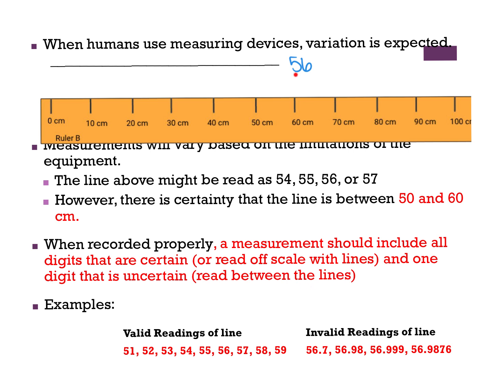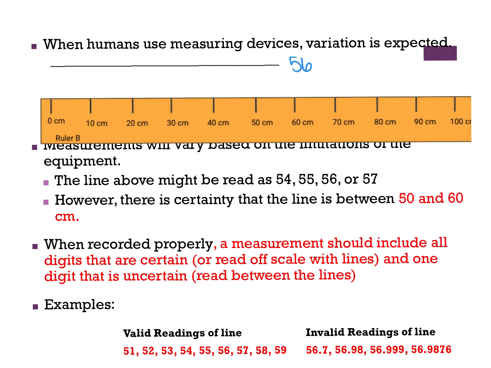Okay. So when we measured, I'm going to go with 56 because that's what I wrote down. Are we certain it's at least 50 something? Okay, but then did we all have to take a guess on that second number? Okay, so we might have guessed 8, 7, 6, 5. Okay, this second digit is the guess. So from here on out, when we read a measurement, you're always going to do every digit you're certain of plus one last digit that you have to guess. And we'll do quite a bit of practice this week and next week.